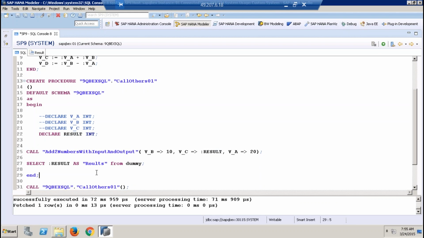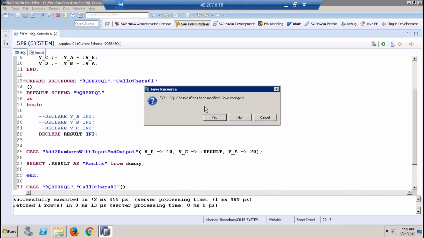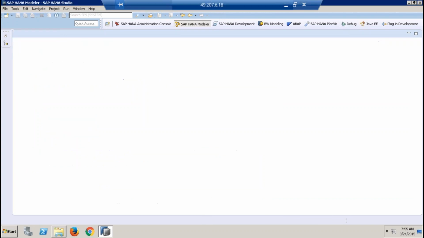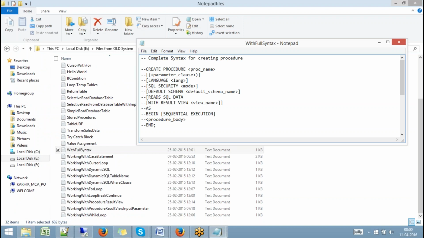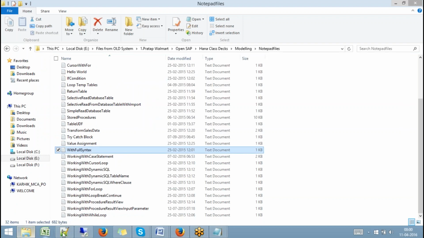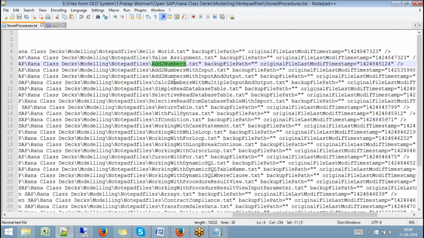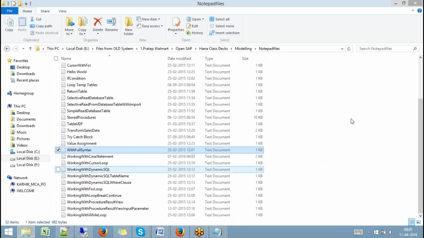Is it fine now? This is what you wanted, right? How do you call the procedure? Yes, sir. Thank you. So next one. So we can have multiple output parameters also, you've seen. Now next, I would like to touch on the example of reading a database.